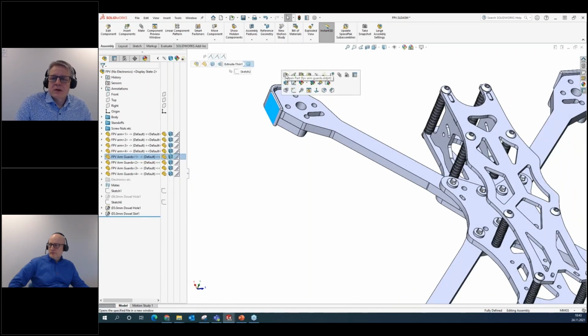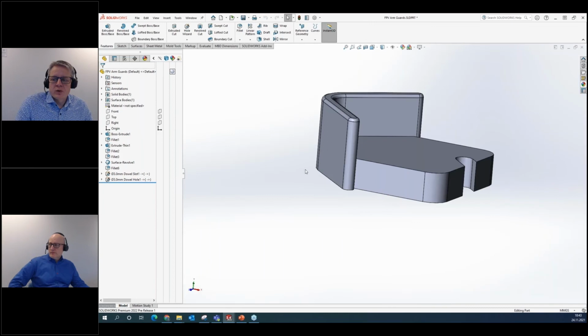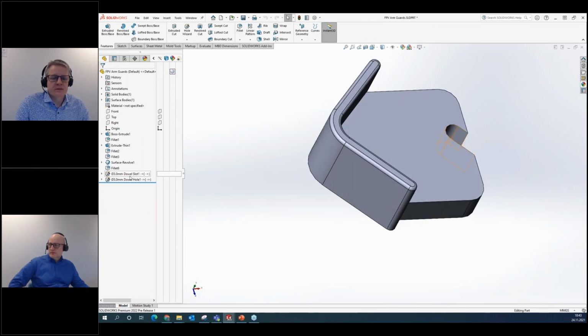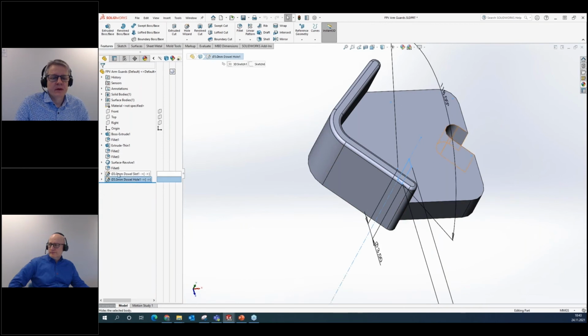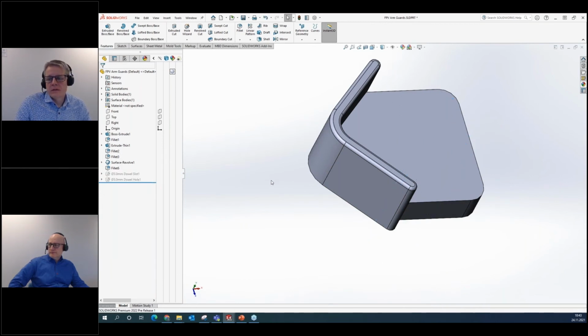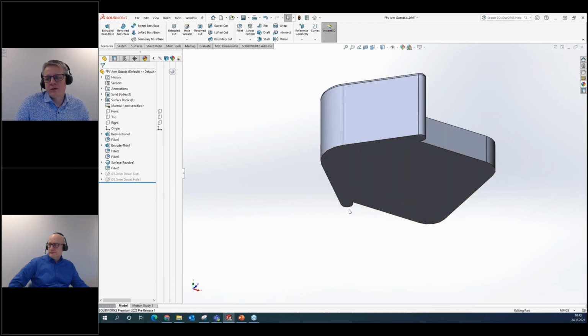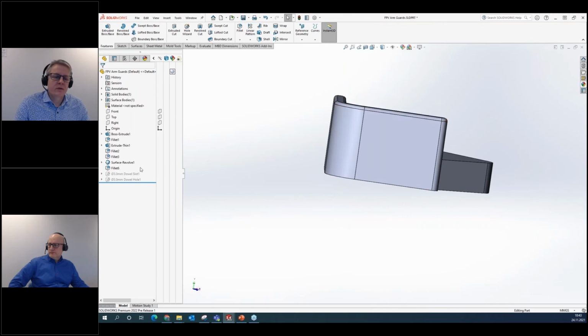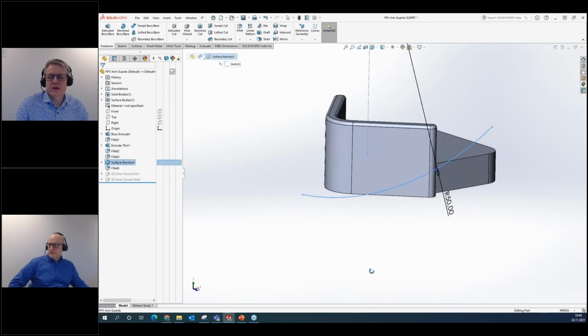On this part, I really would like to fix up the surface. I want to have a curved ending of this one. So I can use my revolved surface. This is created earlier.